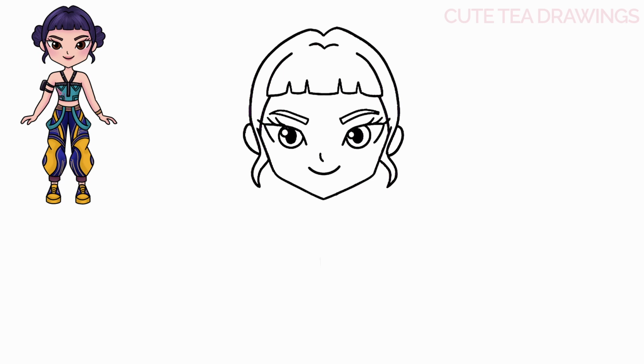And now let's hop up and let's draw the buns. Let's start with a curve out on the sides of the head. And then 2 more curves down to the ears. And that's it for the head.